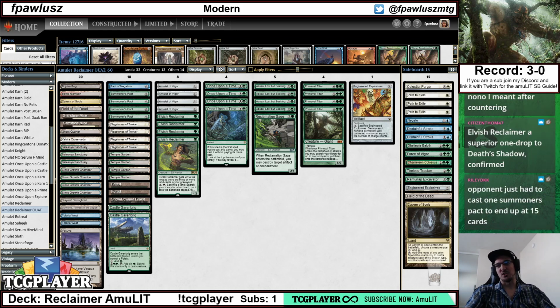Elvish Reclaimer is a superior one drop to Death's Shadow. I mean, that's just facts right there, right? Opponent just had to cast one Summoner's Pact to end up at 15 cards. I guess they had to not cast a Summoner's Pact, right?